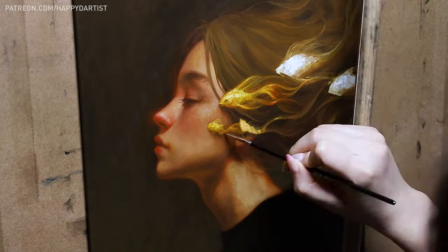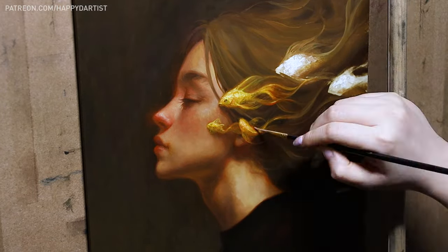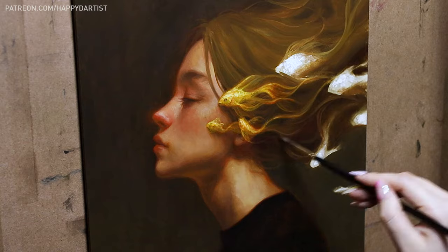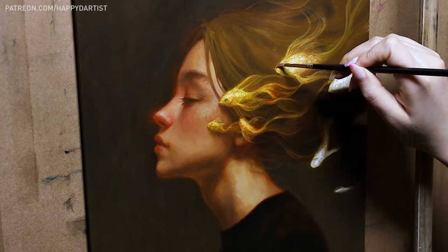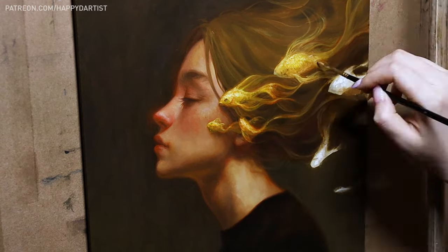The medium I'm using is linseed oil mixed with oleo res gel, and the main oil colors I'm using are cadmium red light, cadmium yellow medium, and nickel yellow. I use more cadmium red light in the darker values of the goldfish, where the fins transition into the hair, more cadmium yellow medium in the medium values on the fish's bodies, and more nickel yellow in the highlights.